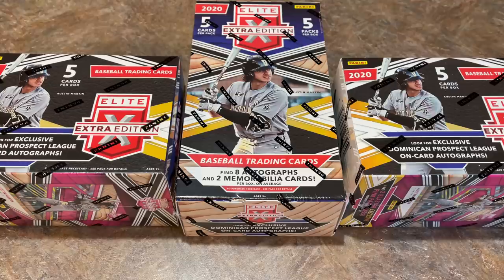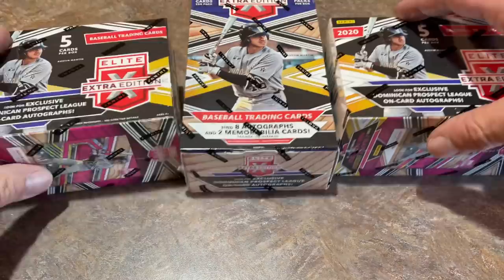We're looking at a grand total of 14 hits from just these three boxes today. This is our first video of the day — we've got a double upload day. We also have a whole bunch of boxes of Bowman Draft Sapphire, which we'll be opening up a little bit later in another new release preview video. Those just showed up at my doorstep literally about five minutes before I was ready to come film this video.